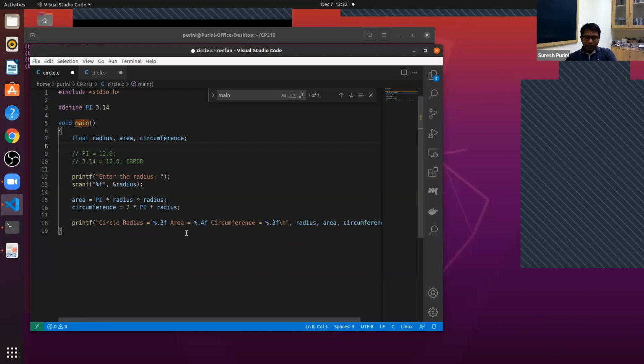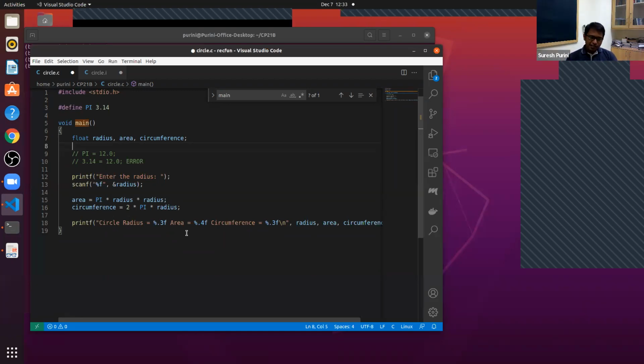If you are using the PI value as 3.146 and your friend is using the PI value as 22/7, then if there is a mismatch in the usage of the PI value, your program may end up having bugs.